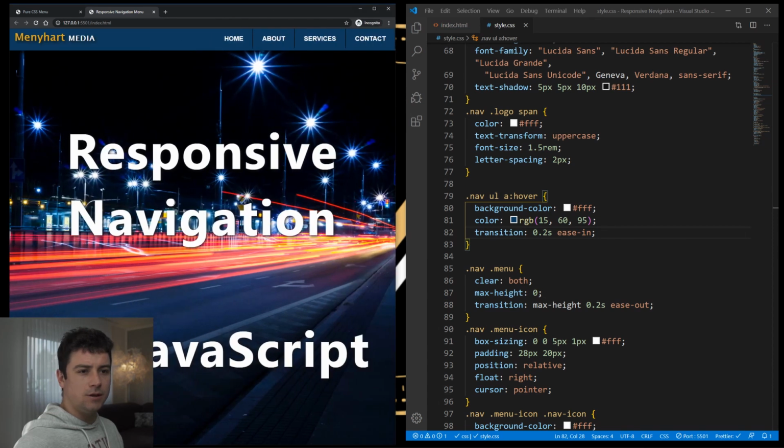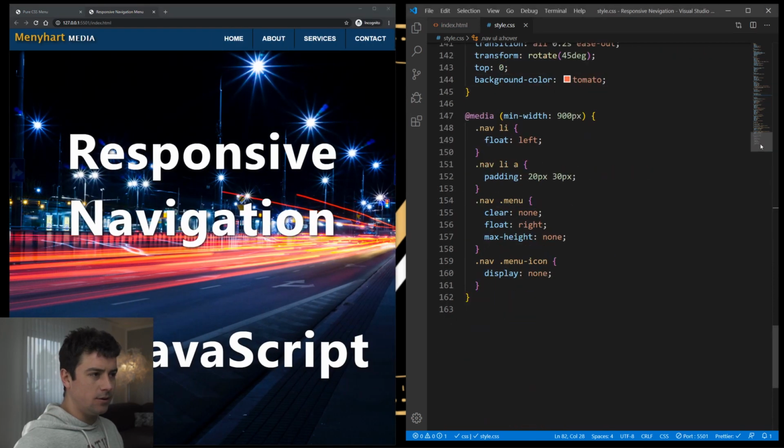If this changes, we need to change this. Create another media query. And for this, we're going to add a media query, and this time we're going to go with a max width of 768 pixels.